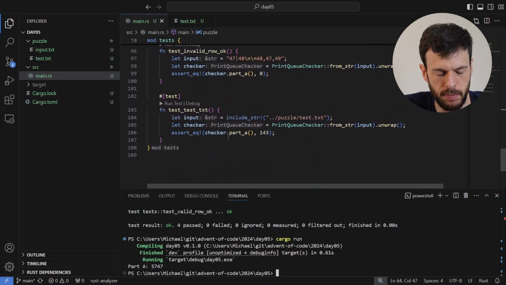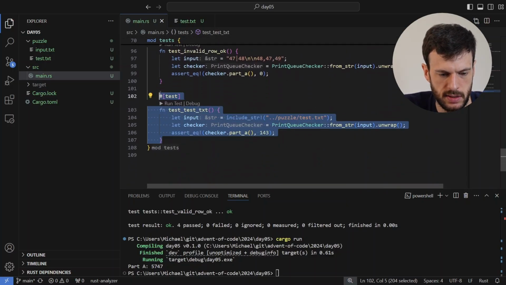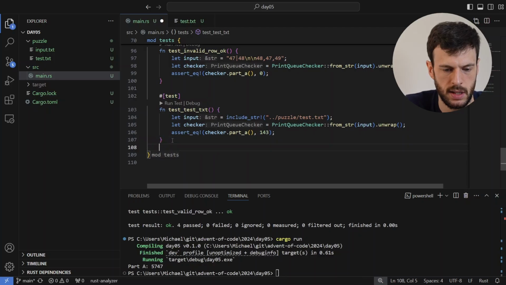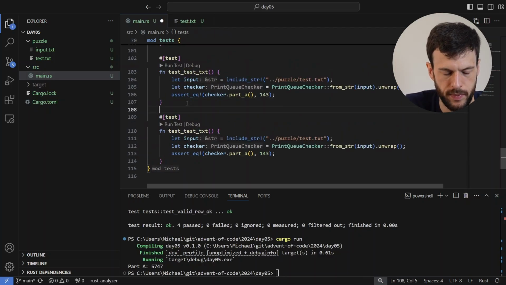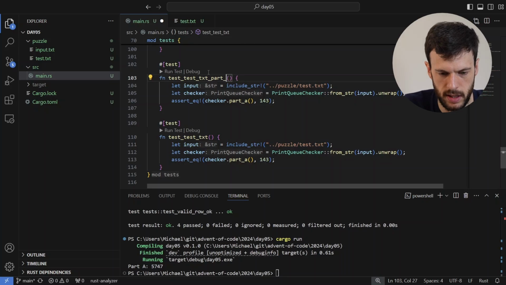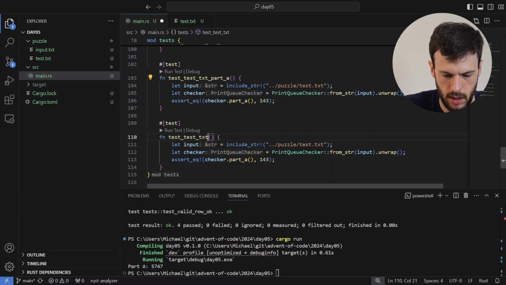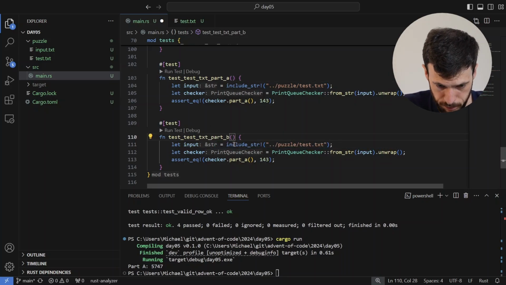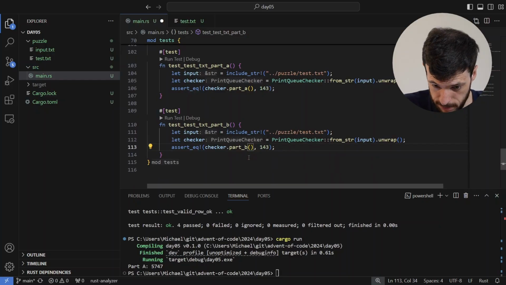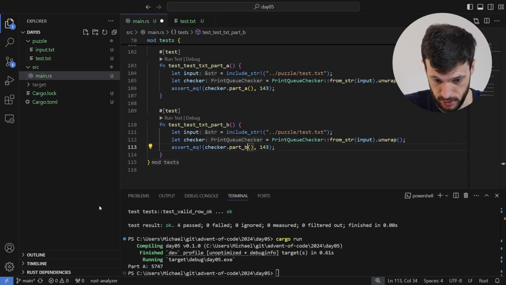Let's begin by writing a new test. This will be part A, and this will be part B. I'll run this against part B. I expect this to be 123.